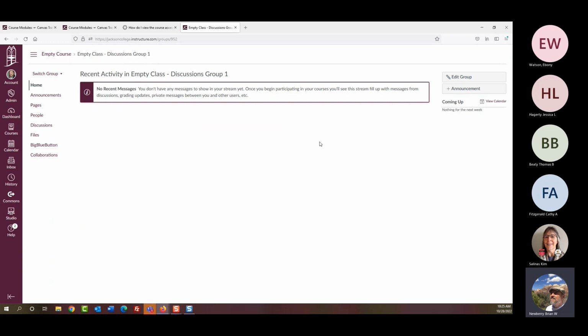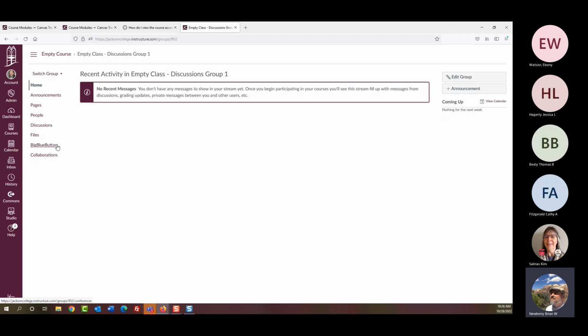Every group, and this is how Kim uses it individually, so every student in her class has this workspace that they can access and use. And you can see that the menu is a little bit different than maybe your course menu is. This is the group menu configuration. You can see that now every group has this, and every member of the group has access to things that they might want to do. For example, if a member of the group says, hey, let's meet on Big Blue Button, the student can initiate a Big Blue Button session without you having to set it up for them in your main course.